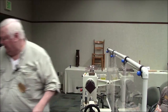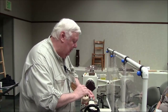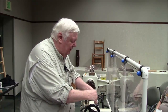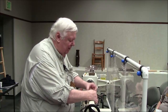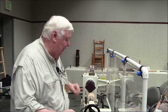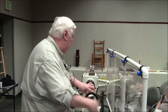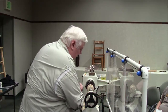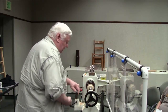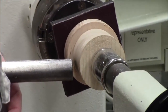Okay, now, this is the part that is really kind of neat, using this one-way live center. And I'm almost at the end here, but I want you to see this because it really is neat. You put this on as a guide because it's pretty hard sometimes to judge 3 inches or 2 inches. And so you make a guide that is 3 inches. All right? And you move this up. And it doesn't have to be tight, because all you want is a guide. And you want to know, how am I going to do this exactly and get a nice 3-inch circle out of that.